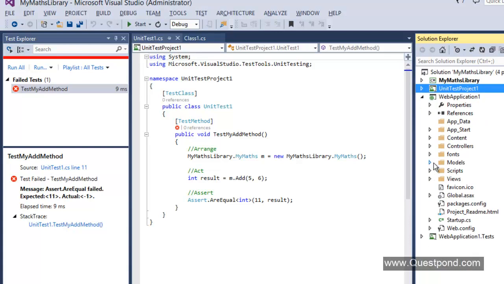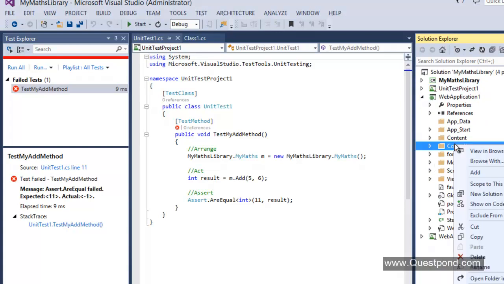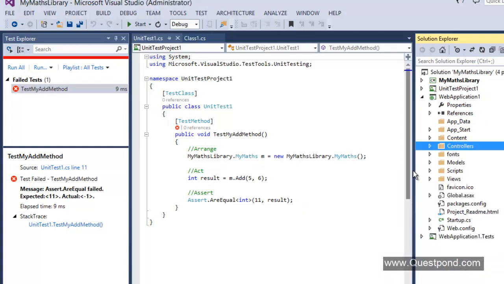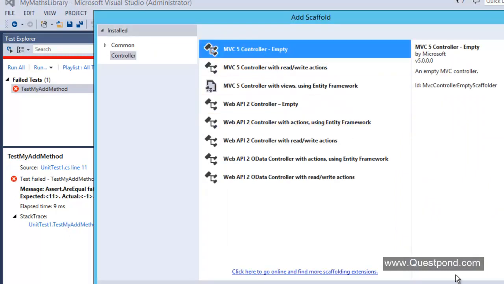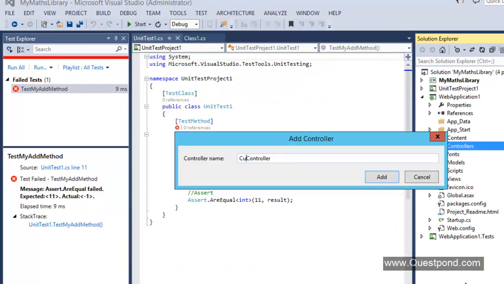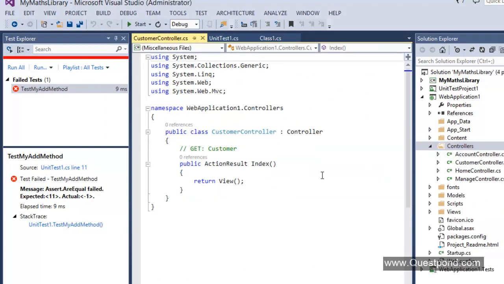Now what we do is we will go and create one simple controller here. I'll right click, add new controller, MVC5 controller, add. We'll name this controller as CustomerController, add. Now let's understand what exactly we are going to test inside the controller. What kind of logic will be written inside the controller? In the controller, we will write user interaction logic, which will handle requests and send some response. So what will we test here? We will test these three things.